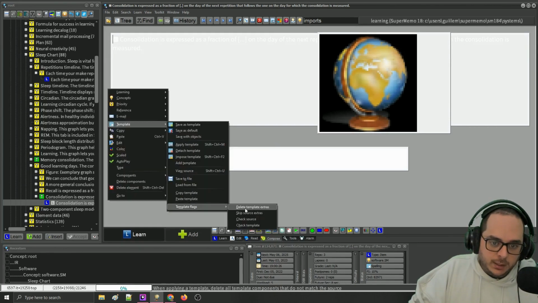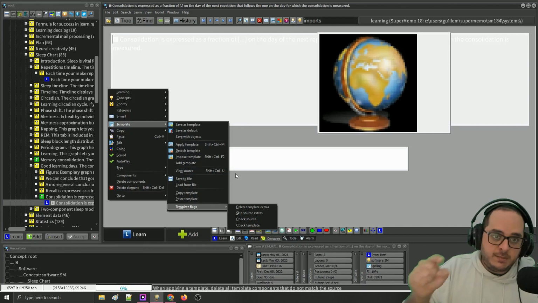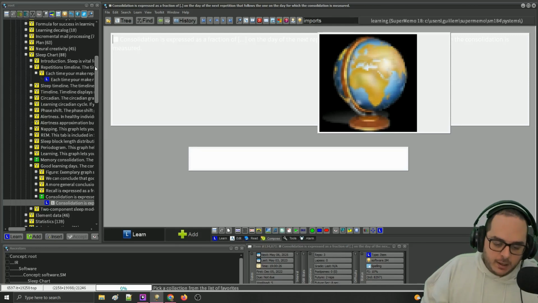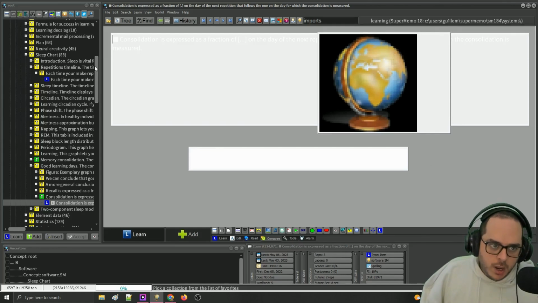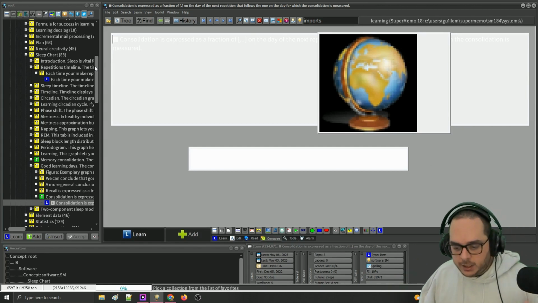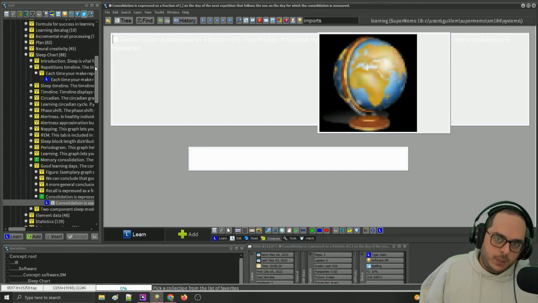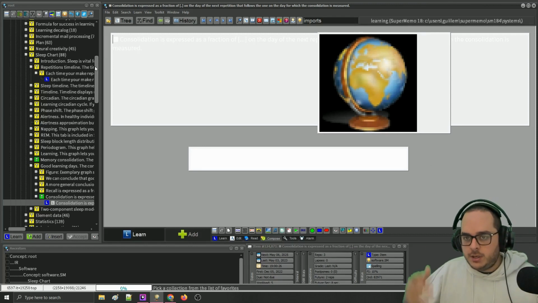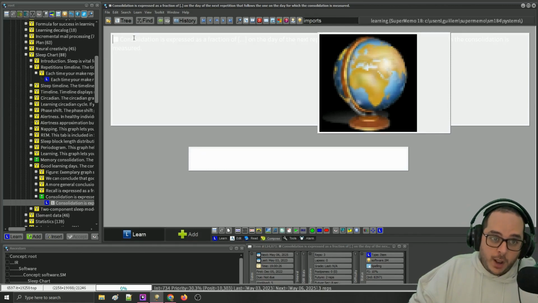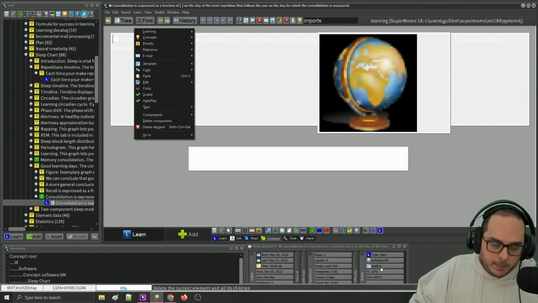This flag, the first one, delete template extras. And since the spelling template doesn't have an image, it will be gone. But the point is that you can work out the reason. Wait, that was not what I was expecting. Why? Let me check the templates of the element I already have versus the template that I will apply. Another golden nugget is that when you do this, now I have a spelling template.